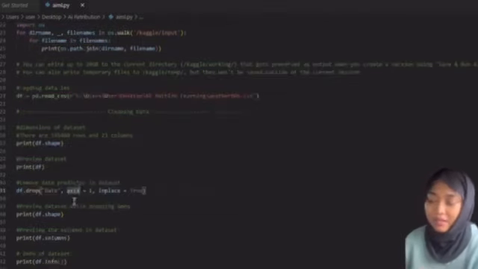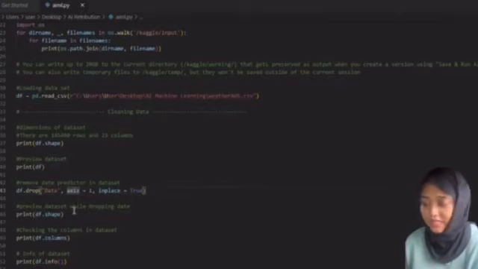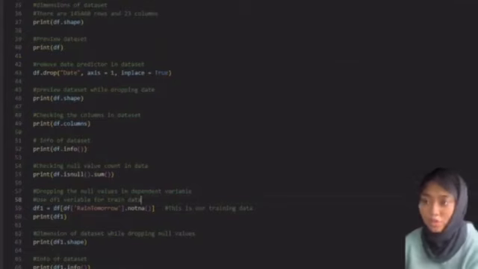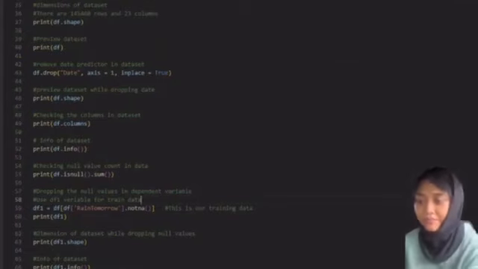Next, we remove the data predictor in the dataset, where we need to drop the date column, which is unrelated and has no effect on the outcome. We also need to drop the ring column, which has no information as our training parameter. Okay, we will have to find our numerical variables and display the numerical variables in the data frame.